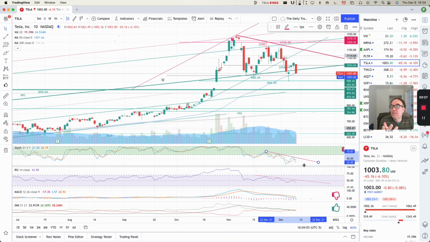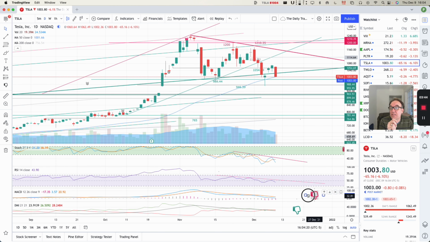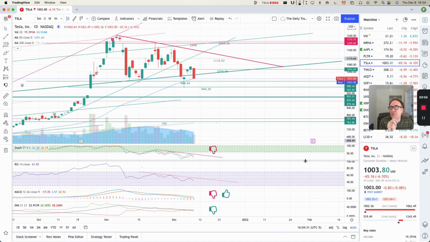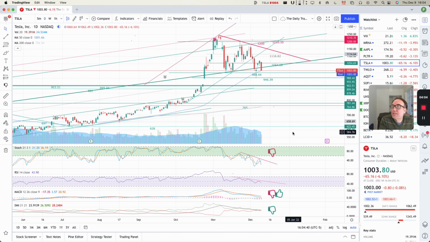What can I tell you? This is what happened. In terms of the DMI, so DMI broke back down bearish. So it's quite rare to see DMI flip-flop like this between 2 different days. This is quite rare. Let me just make sure that I have all of my thumbs up and thumb down. Yeah, I don't know if Elon just sold a bunch of shares today, but basically that's a little bit of a reversal.